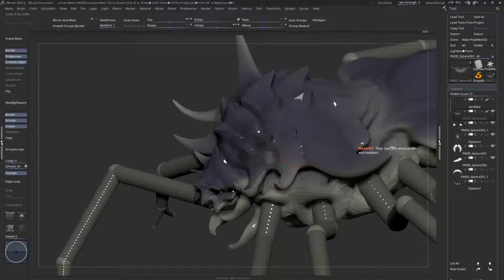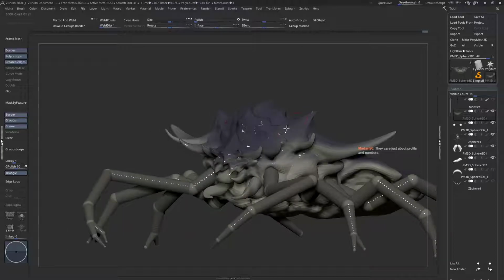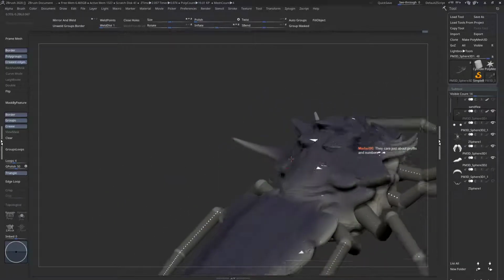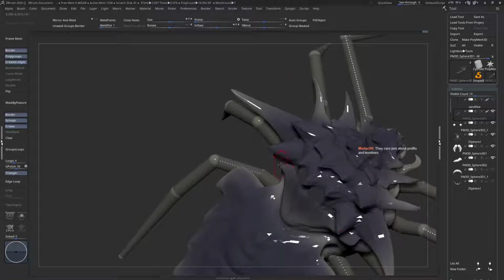I feel like this creature needs a second set of spines to balance it out. Yeah, like that or something. This part is a bit too smooth for it now. Just stick out these spines. Well, much better.